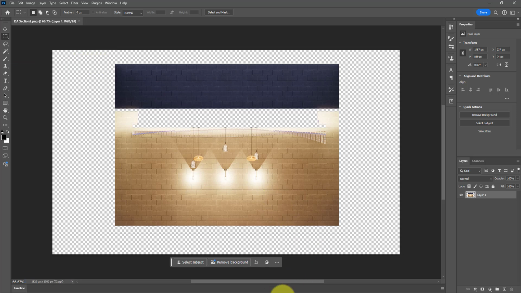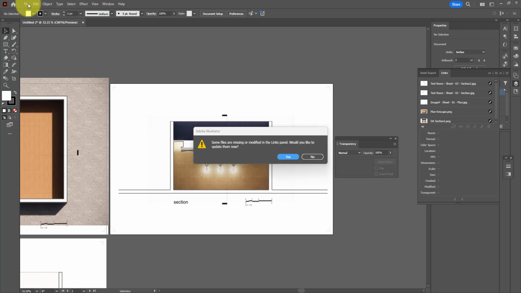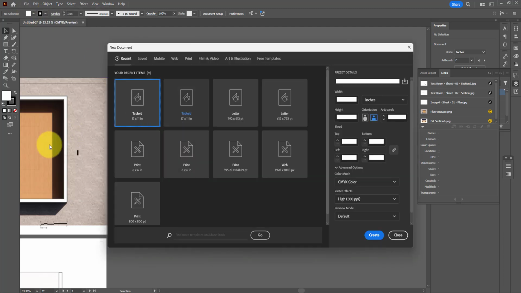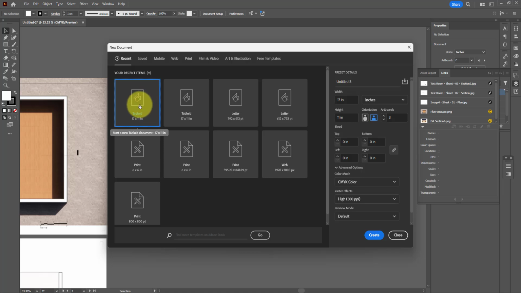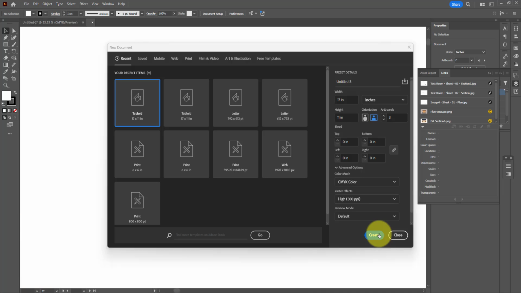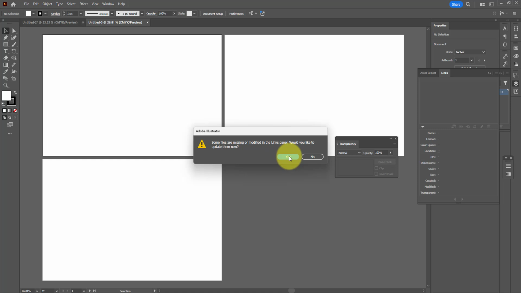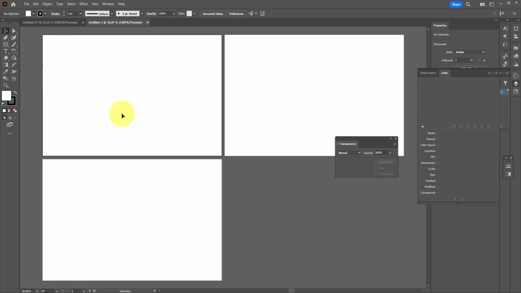Alright, so once that's saved, I'm going to go into Illustrator and we're going to basically create what you can see there on your screen. So I'm going to go tabloid. For my new settings, I'm going to make sure that they're landscape, and I'm putting in 3 boards. I'm not sure how many I'm going to really need, but that'll work. Alright, so you should have this plain artboard set up like this.